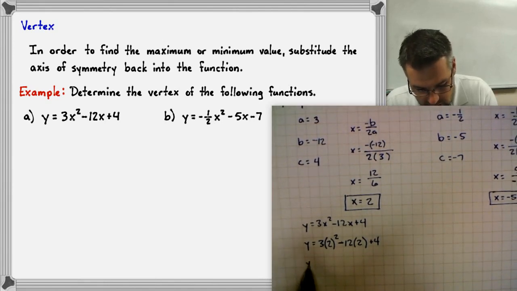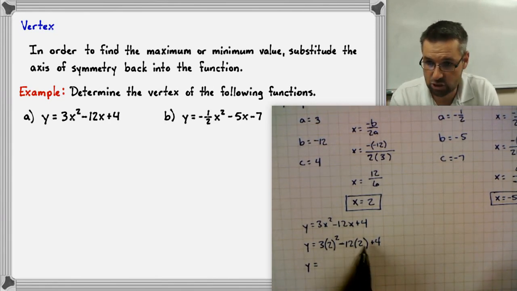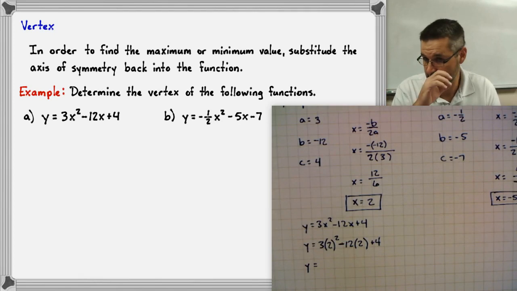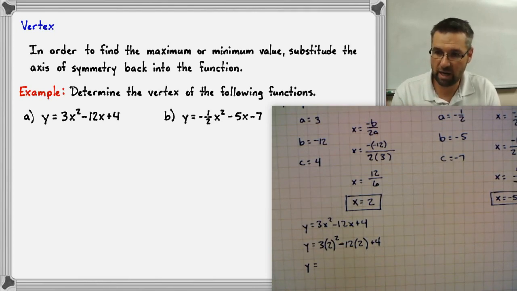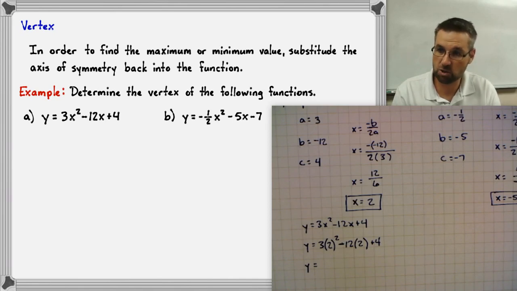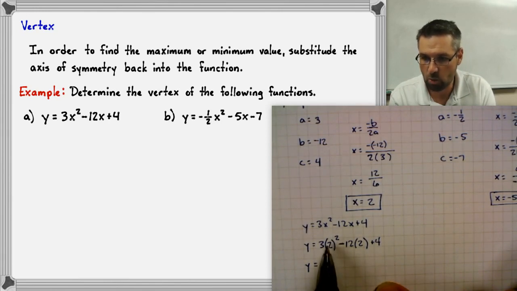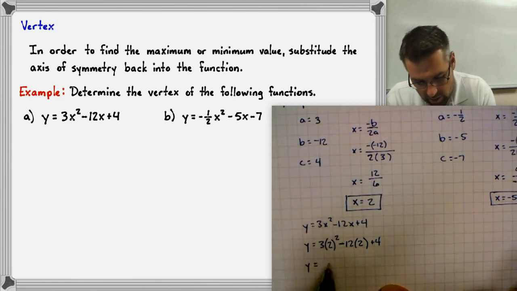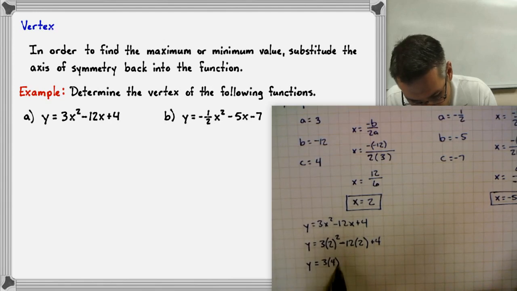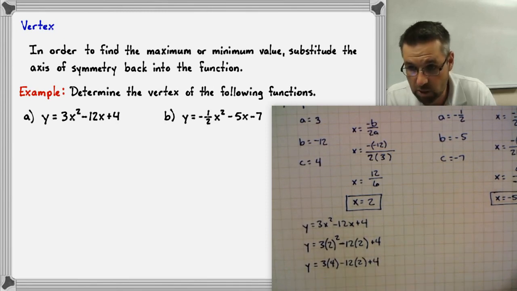Remember, order of operations, we have to do parentheses first. Well, technically, there's nothing inside the parentheses to do. So there's no parentheses in a sense. It's just helping us identify what operations we're doing. Now we move on to exponents. Well, do we have exponents? Yes, we do. We have a 2 right here. So what is it we're squaring? We're squaring the 2. We're not squaring the 3 and the 2. So we don't want to multiply the 3 and the 2 first. We need to square the 2. 2 squared is 4. So I'm going to go ahead and write that down. And then we'll carry everything else down as we go along.